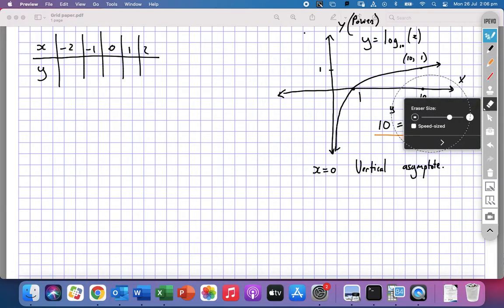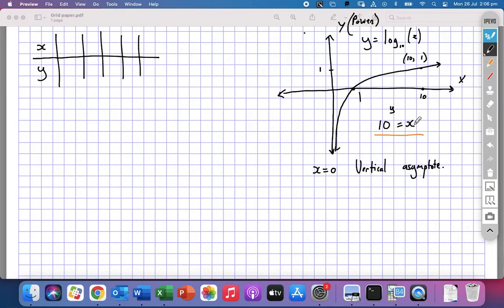But if I'm doing logs, I actually put those values into the y's. Right? So I'm again using this idea that I'm graphing powers, like the output of the function is powers. Logs give me powers. And so I might be interested, well, where do I get the power minus 2, minus 1, 0, 1, and 2?